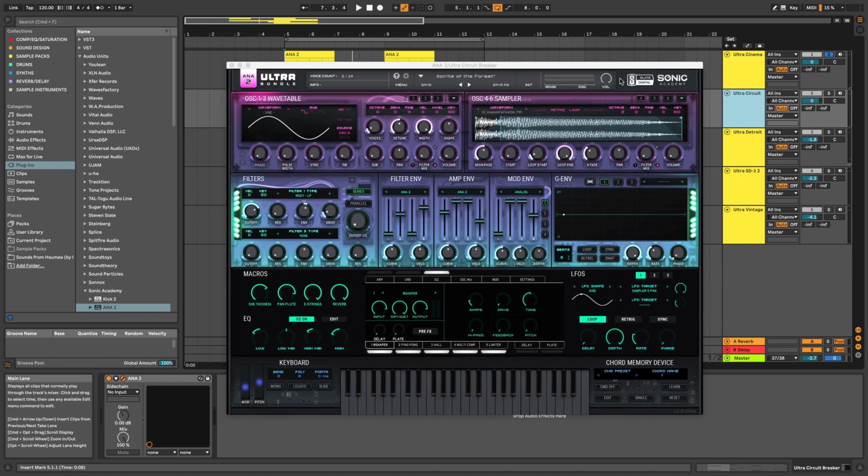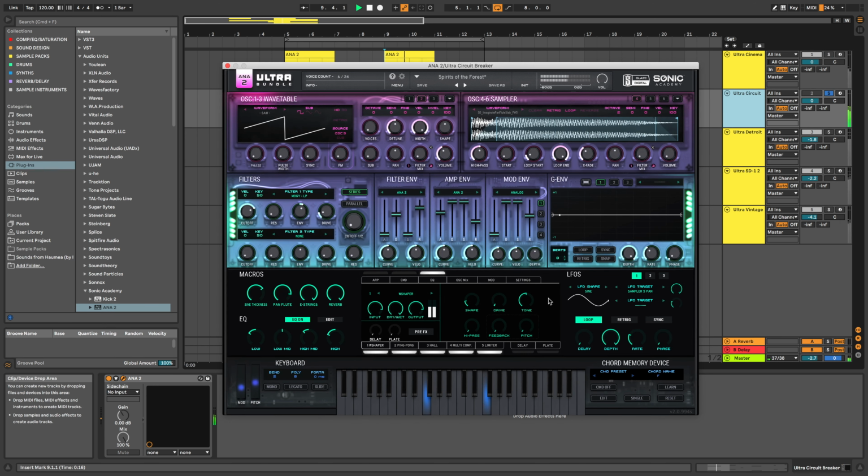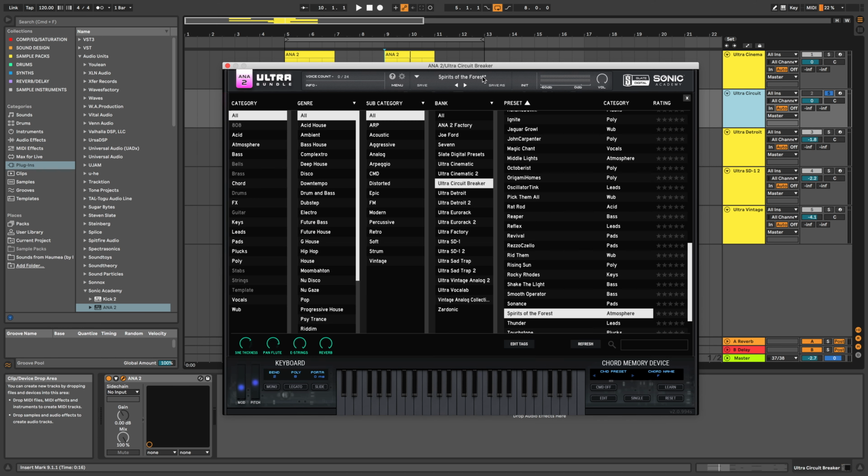Then the second Ultra Circuit sample. So as we can see, this is another instance where we're just using the sampler oscillator engine, not the actual wavetable engine. And to this preset, I've mainly used the macros. So once we're in the preset view here, we have a couple of controls here we can use to quickly change the sound of the synth by controlling multiple parameters. So I've basically put the reverb up to full to make it sound more dramatic and just enhance some of these controls as well.